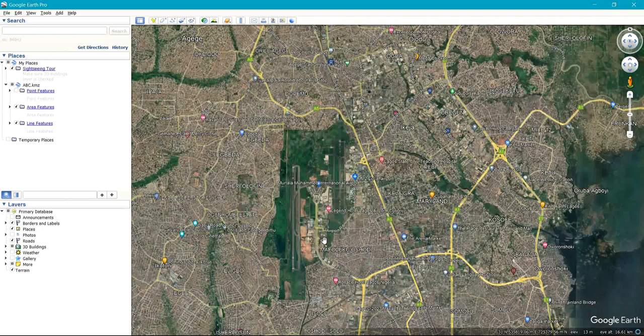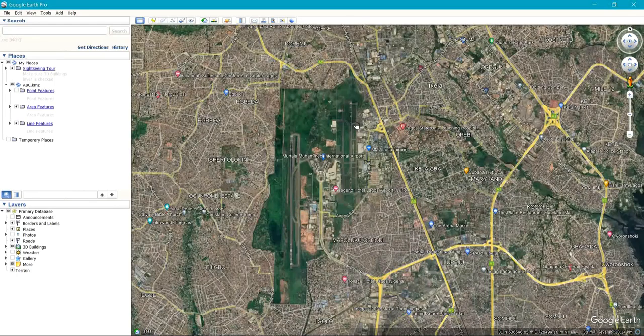The first thing you have to do is to turn on your mobile data, and then as soon as you turn on your mobile data, you search for the location of the area you are interested in. As soon as you locate it, say this is the location I'm interested in, this is what I'm going to be using for the tutorial today.